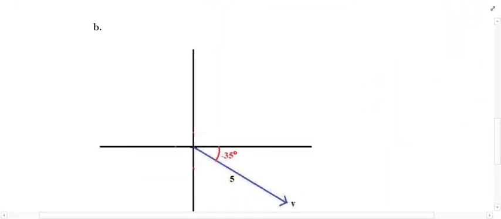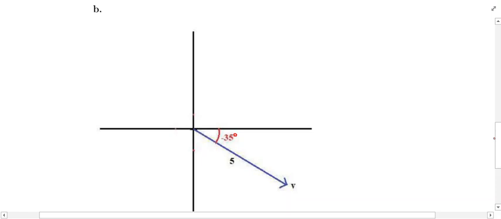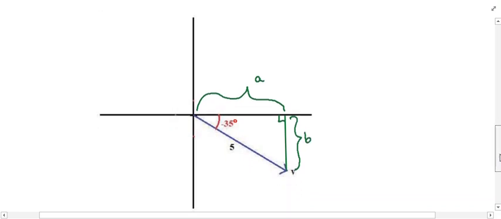Okay, we are in quadrant 4 here. This time we have an angle marked on here that's negative 35 degrees. Our vector's in quadrant 4 and it has a magnitude of 5. Same rules apply. We're trying to break this up into component form. If you draw straight back to the x-axis here to make a right angle, this is going to be the horizontal component. This is going to be the vertical component. So we're trying to figure out the A and the B here.